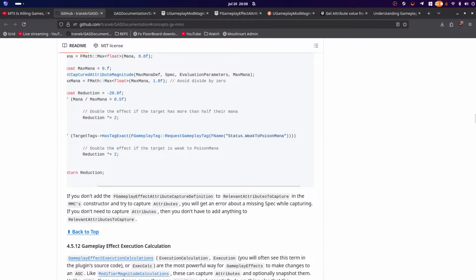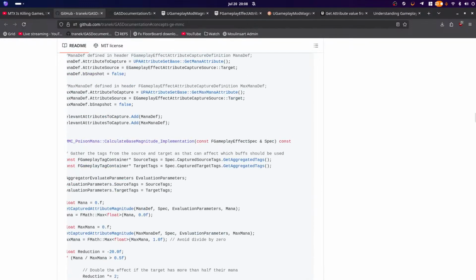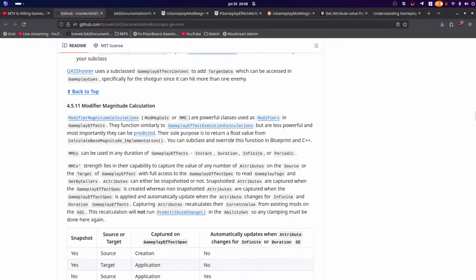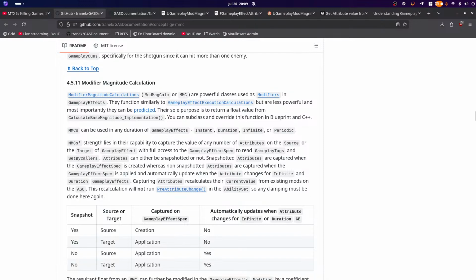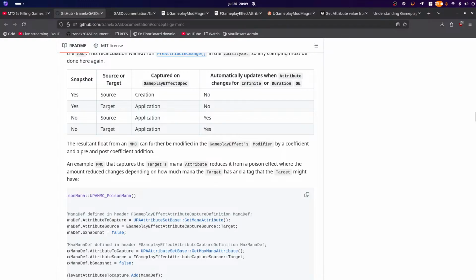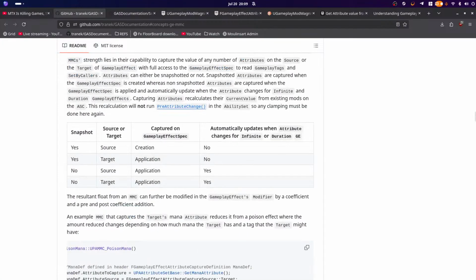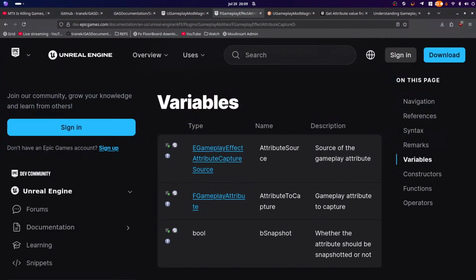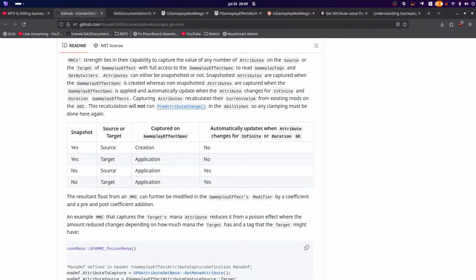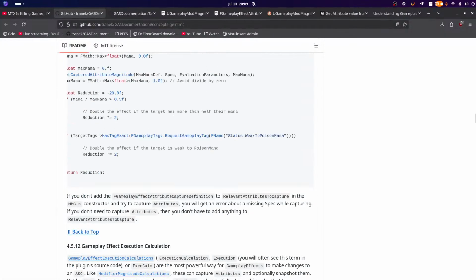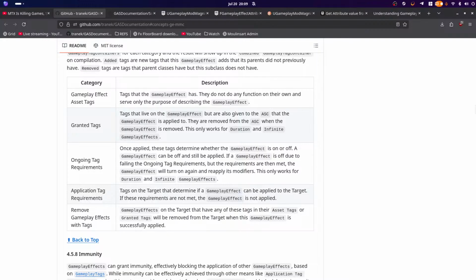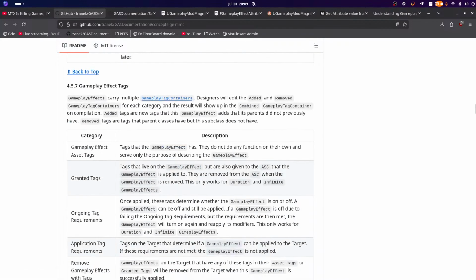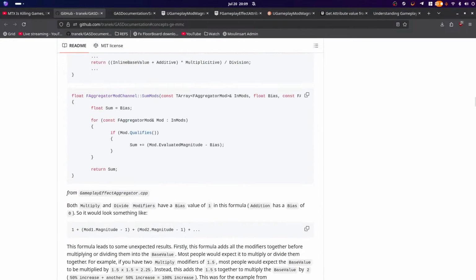Starts with the reduction of, need to see. Here we go.